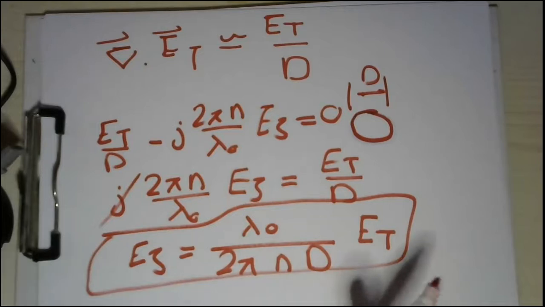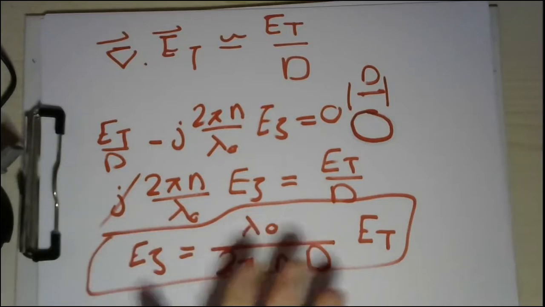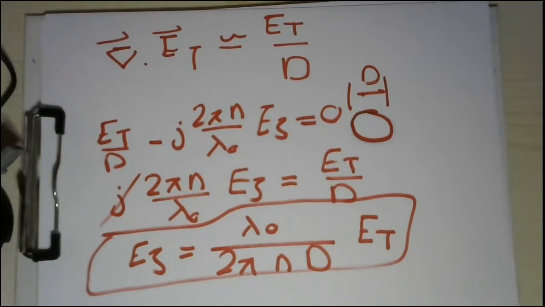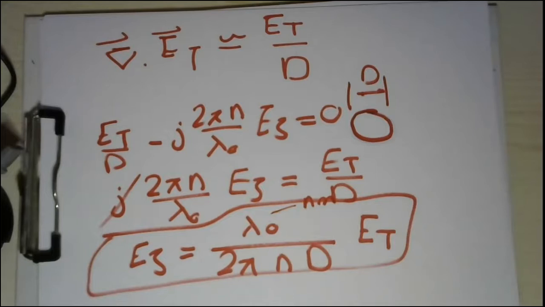You get a component for the longitudinal in terms of the transverse. No worries, this is something good. But what is the observation out of this equation? We have this coefficient, lambda node over 2 pi n D, which is the coefficient of proportionality between Ez and E transverse. Let's examine the value of this coefficient. Lambda node is the propagation wavelength in free space. Here we are talking about light, so this lambda node may be 500 nanometer, 550, 600, or 800 nanometer in the infrared, something in the nanometer range. Two pi is a constant, n is a refractive index, maybe 2, 3, 4, 12, 13, something like that. And D is the diameter of the spot size, if you remember.